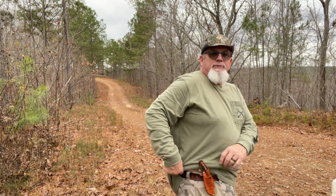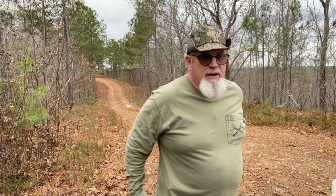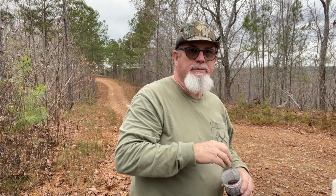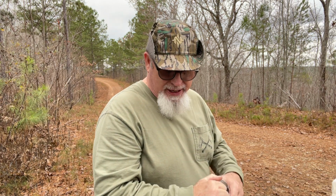I don't know if you can see this. That's my holster right there. But I'm gonna mosey on here in a little bit. See what's down there. It goes down a hill. This road goes a long way. I hadn't seen anybody up here today. Pretty quiet. Got a breeze blowing, a little bit of wind, but it makes it nice. But I'm sweating walking up that hill. So I'm gonna mosey on here in a little bit.